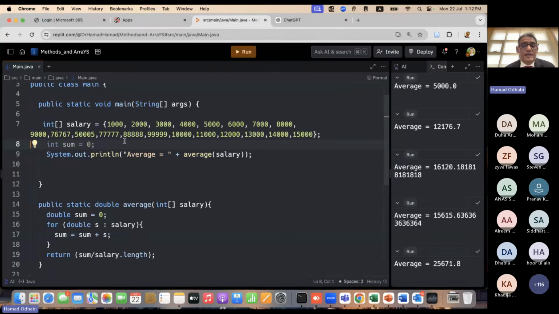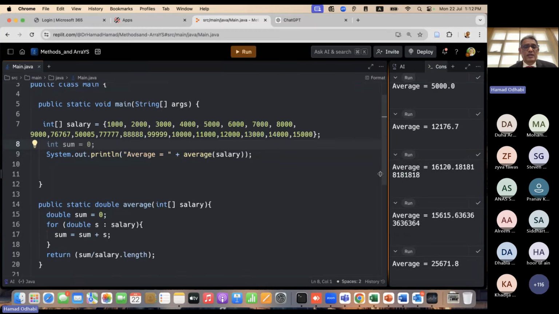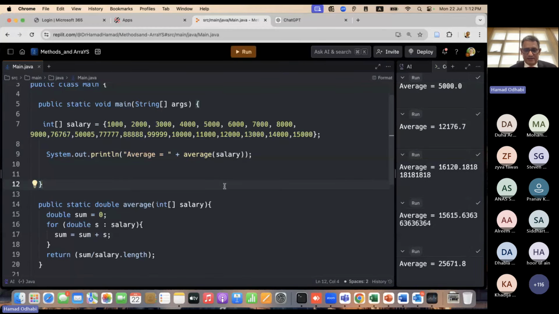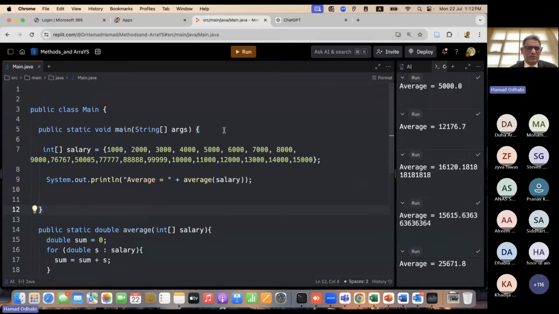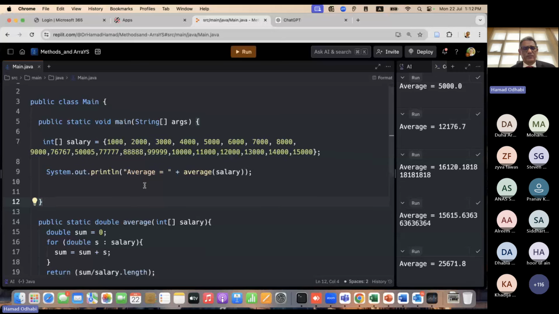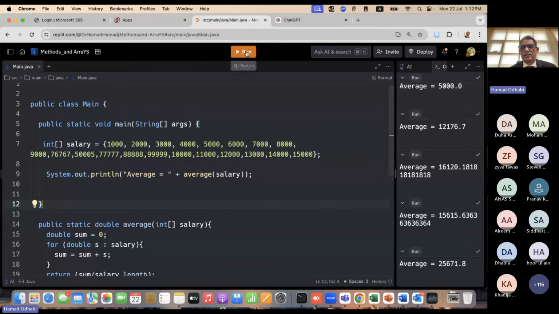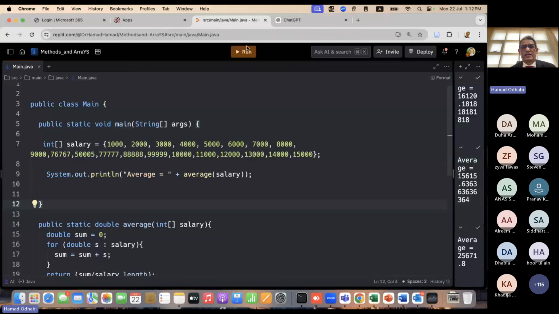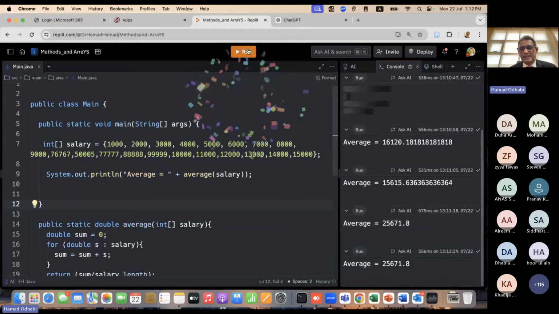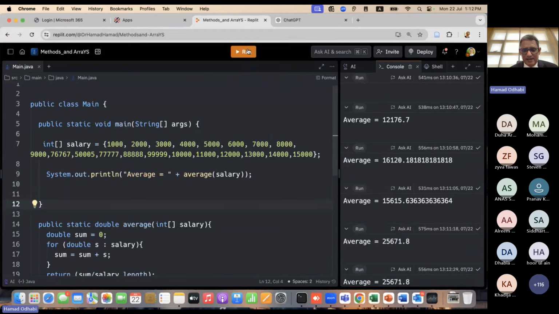So there's something else called array list, which we will talk about hopefully today or tomorrow. The array list is more dynamic than the array. The array you can change from the code, but changing it while the program is running is a different thing. We'll come to that. This is one weakness of the array. It doesn't expand easily like the array list.